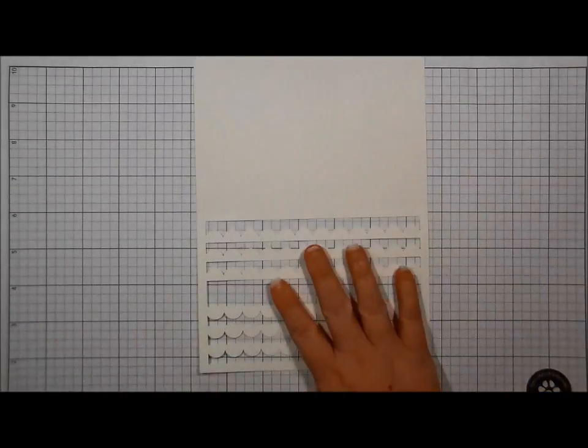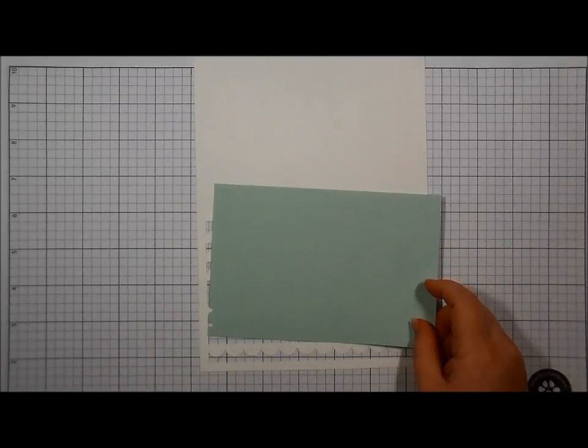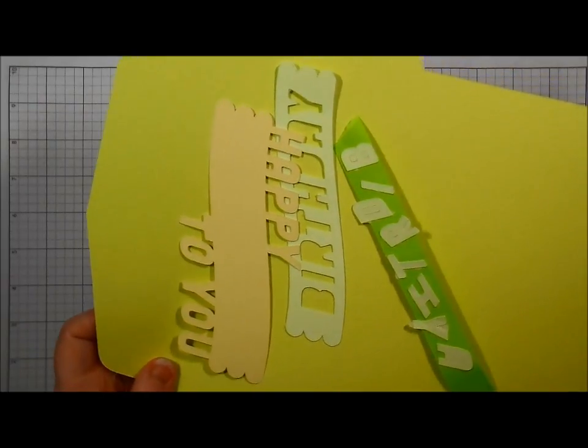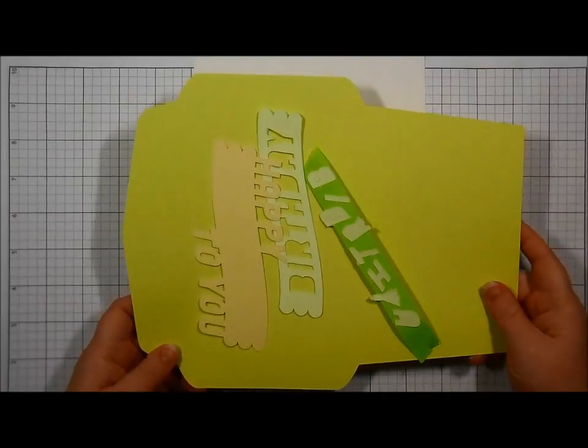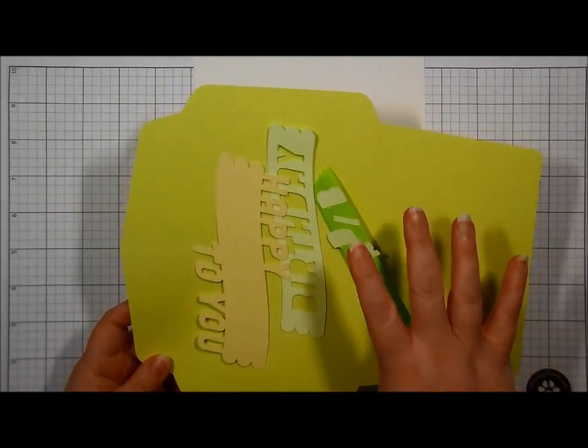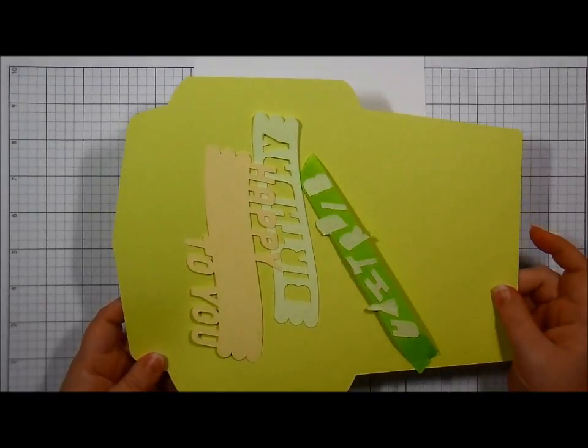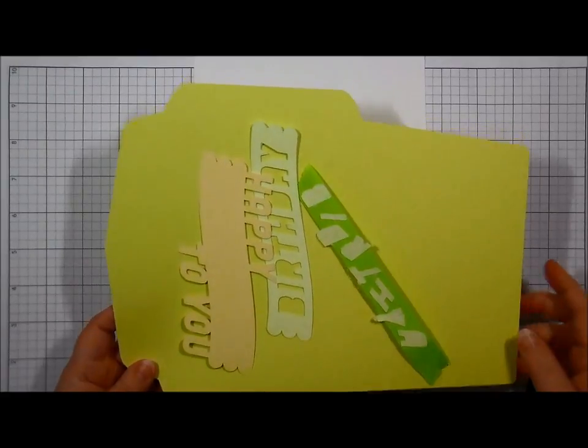I wanted it to be kind of a very fun colored card, but not super bright in color. So we have our white card base here, as well as our background piece, and all of our letters and little bits that come with it. And the envelope also comes with this Make It Now project. This is kind of a yellowish green. It looks very bright and neon, especially compared to my post-it there, but I wanted a fun color.